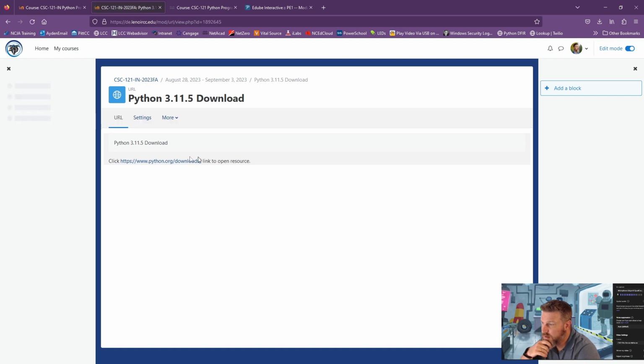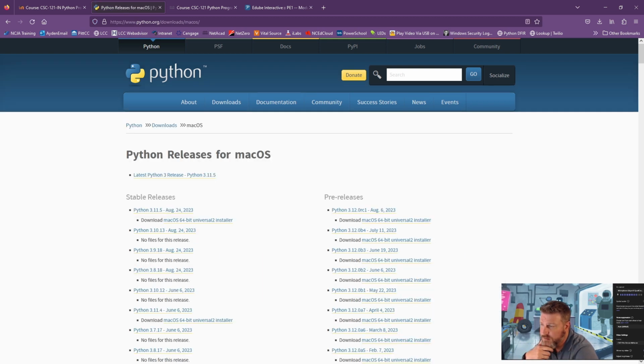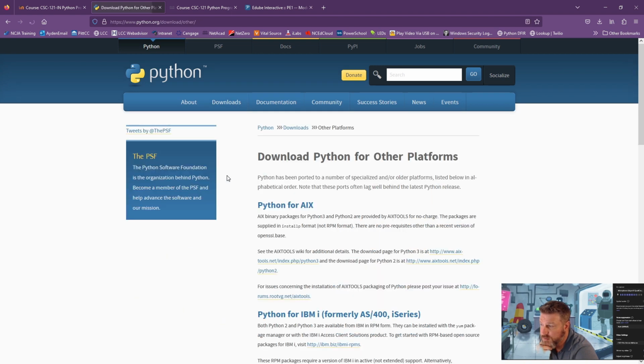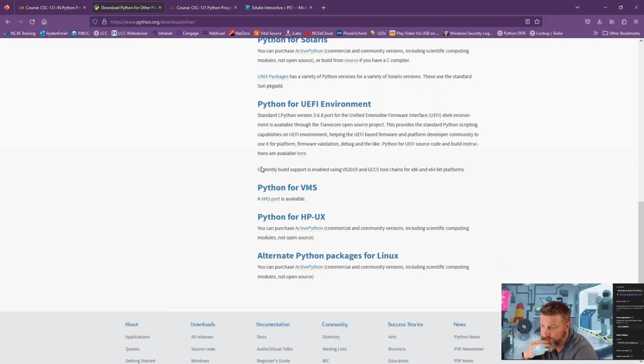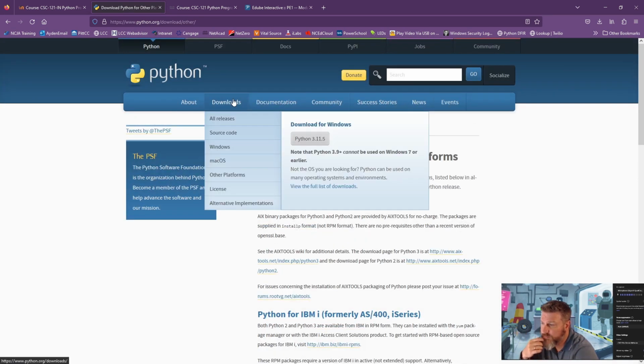So if you click that link and click the download link, it'll take you here. Just go to downloads and download Python 3.11.5. Take note that all versions of Python after 3.9 do not work on Windows 7 or earlier machines. If you have a Mac OS, obviously you'd click here and get 3.11.5 for Mac, stable release, so we know it works. If you have a Linux computer or all these other alternate platforms, I don't think anybody has one of those, but if you're using one, then there's the stuff.